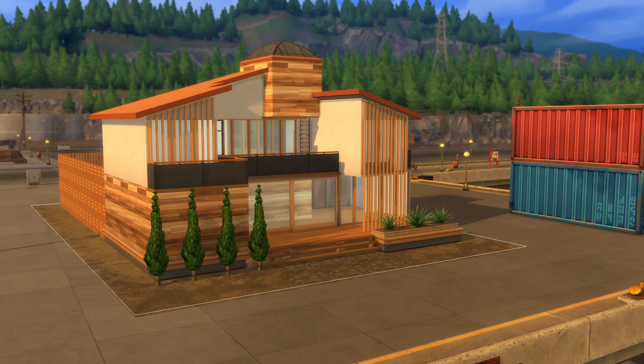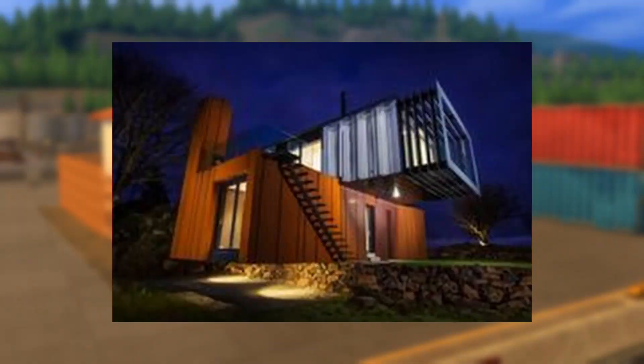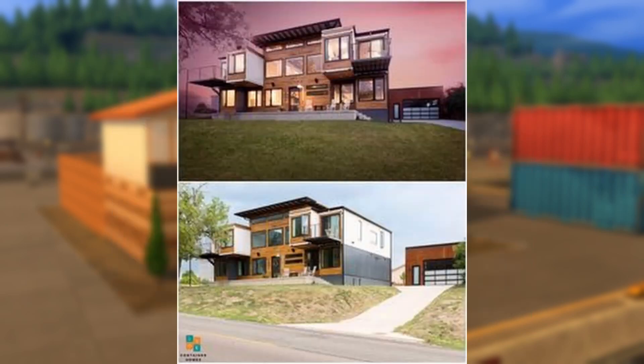Naturally, I am building in the eco-living world, Evergreen Harbor, but these homes are super versatile. They've been used across the states, across the world, and they can really be styled to fit anywhere. We are going to stick with mostly eco-living sort of stuff today, but add whatever pack you want onto it and it fits in that world.